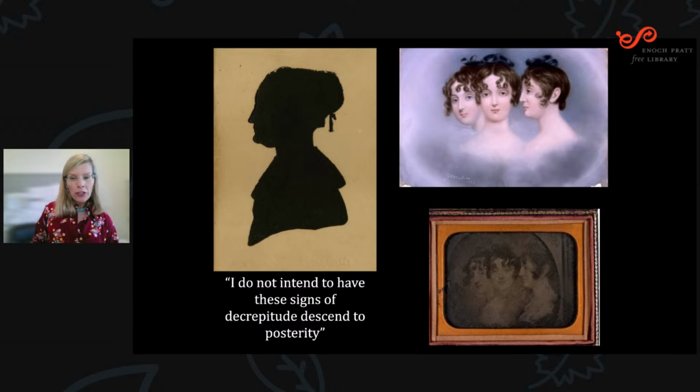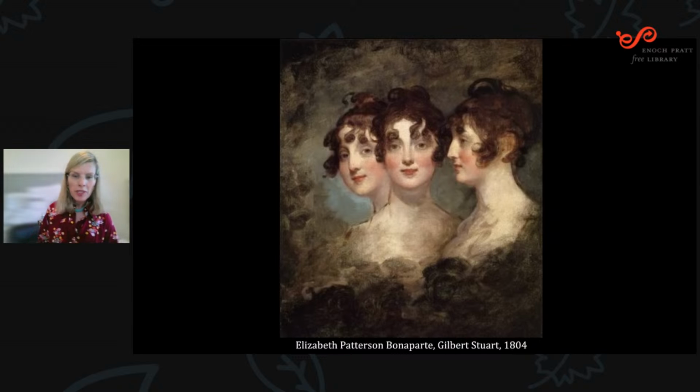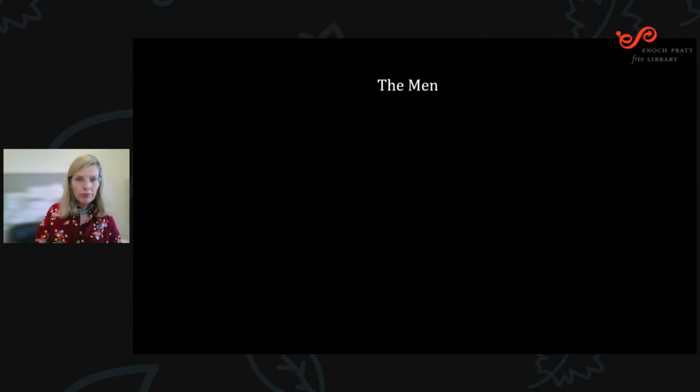And in an age of photography, it's amazing to me that no images to date have materialized of her that was done through photography. So if you wanted an image of Elizabeth, you could have a photograph or you could have a copy of her iconic triple portrait. Here we see by Gilbert Stuart, done in 1804. The only triple portrait in this period of American portraiture, Gilbert Stuart being, it is said, so taken with her beauty that she could only be depicted in several views.